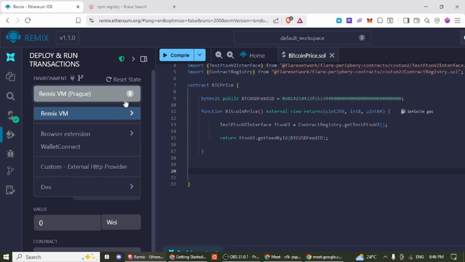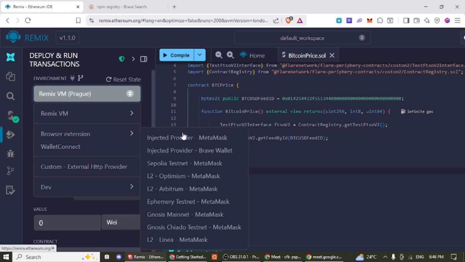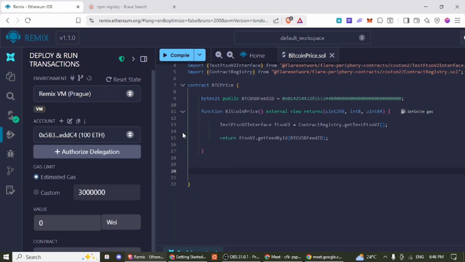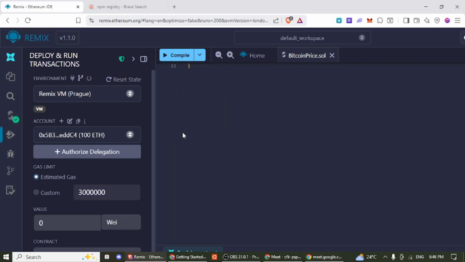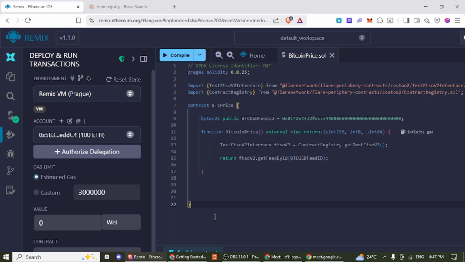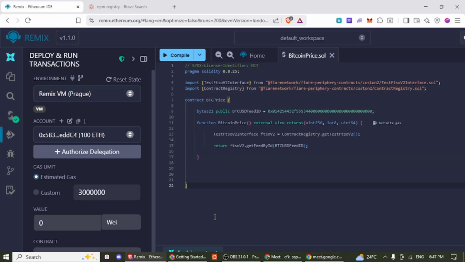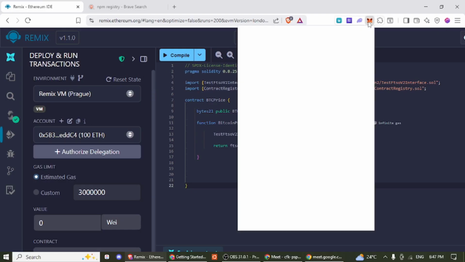Well, trying to get to connect my wallet. Just give me a moment. Let me try to see what happens. If this doesn't work, we might have to use Hardhat, because I really want us to deploy this contract.